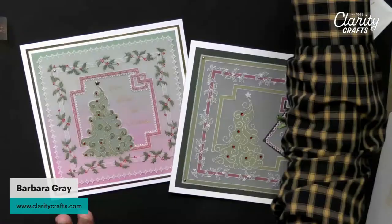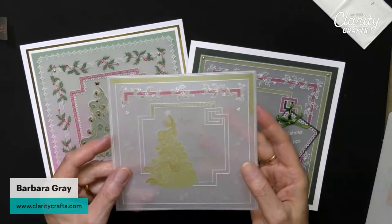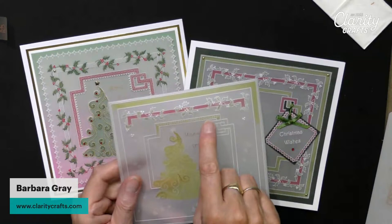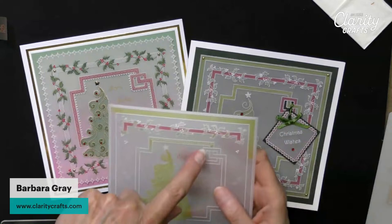Right, let's just check. Little recap, friends. So the first thing we did, we learned how to use the Pico and how to line it up. Then the next thing we did, we learned about the number one and the number two tools and the different mats, and we did the embossing on the berries. And then we learned how to use the mats and how to use the number one tool when we went with the grid patterns, right, to just add interest. We borrowed this idea just to add interest to those borders.